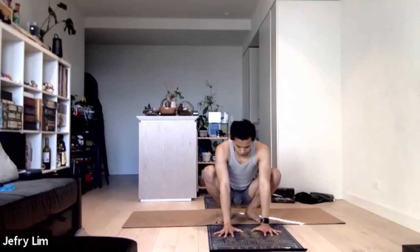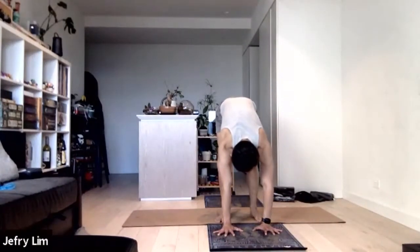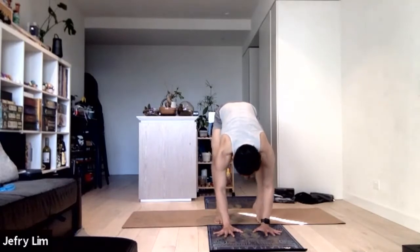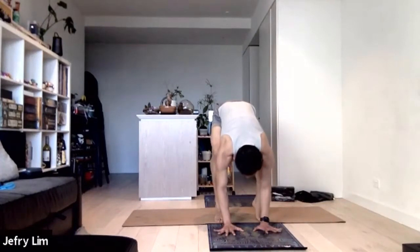Grip onto each fingertip down to the floor. Onto your first crow pose. Doesn't have to be your best one, just as a warm up. Bend your elbows, hug your triceps in. If you want, lift your heels. I find this really helpful, okay? Now, grip over onto the mat.